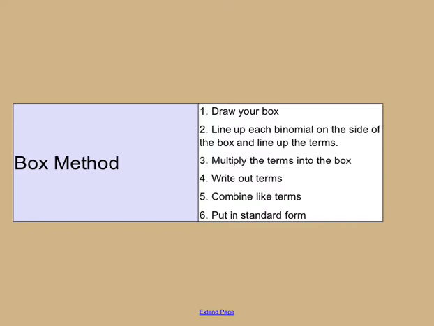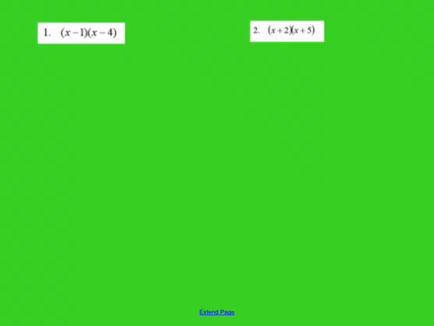All right, and then you want to put it in standard form. Now remember that in standard form, your exponents need to be going in descending order with your constant coming at the end. So let's take a look at number 1. Okay, so we're just going to start this out.